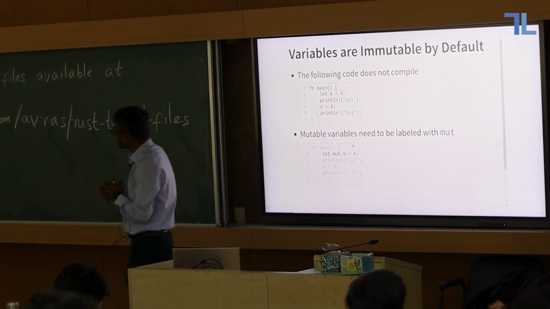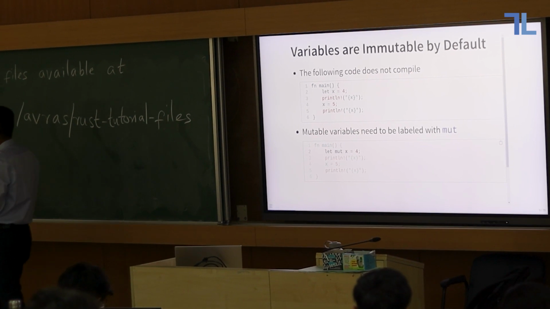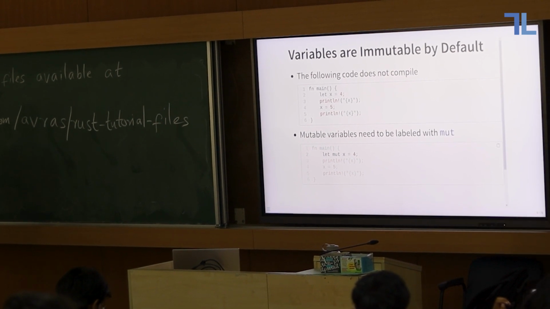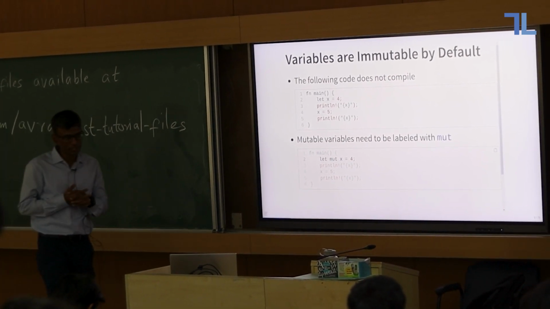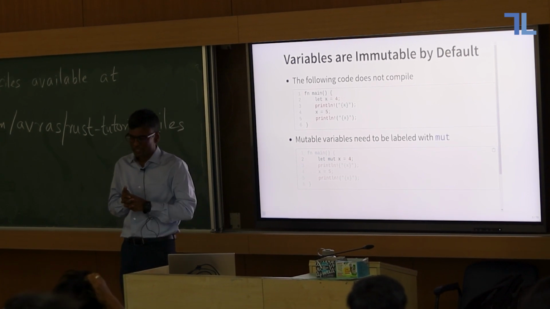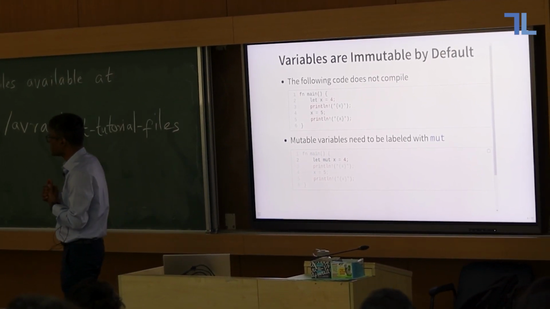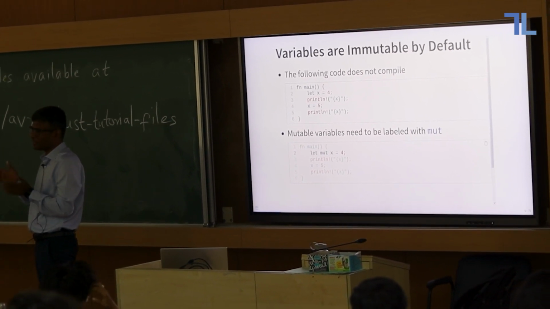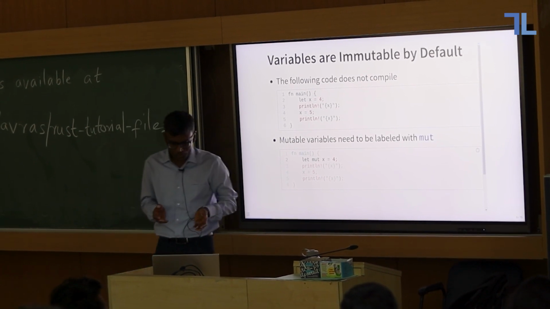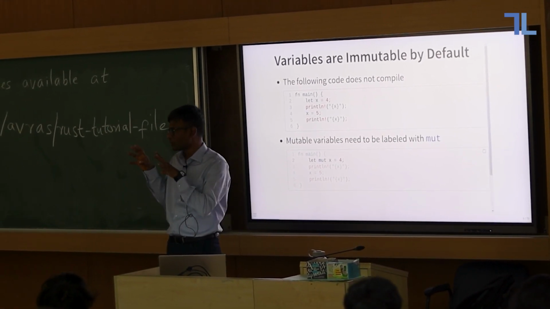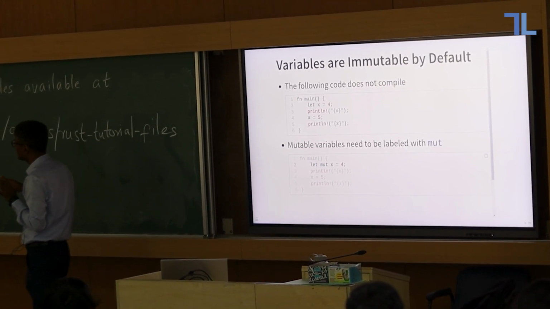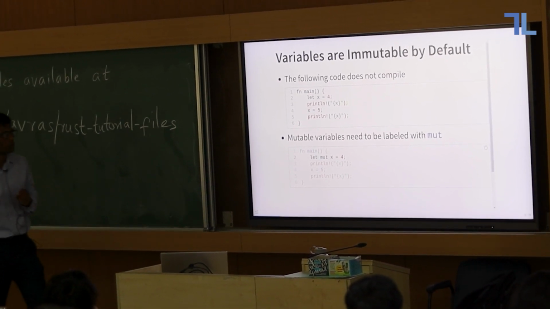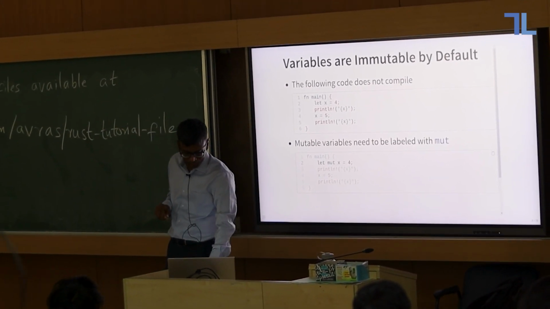The reason for this immutability is that Rust borrows ideas from a lot of other languages. There are some languages like Haskell where all variables are immutable. There is no notion of mutable variable. That leads to programs which are easier to reason about. If you know that the variable value will not change, then there are some invariants which apply. Rust recognizes that those ideas were good, but mutable variables are also convenient. So let's have the best of both worlds. By default, I'll assume the variable is immutable, but whenever I want a mutable variable, I just put a mut in front of it.